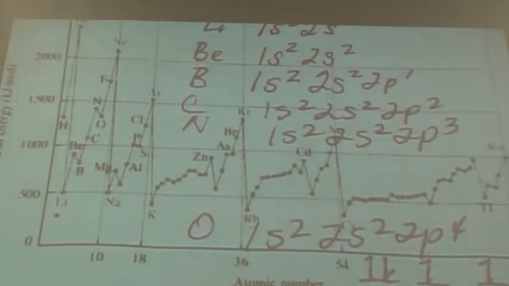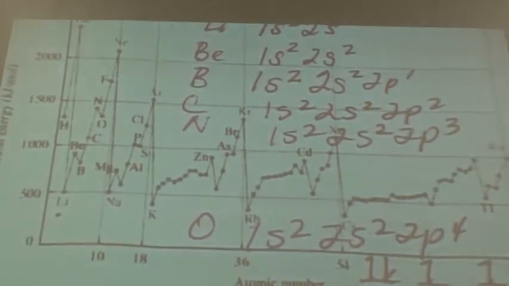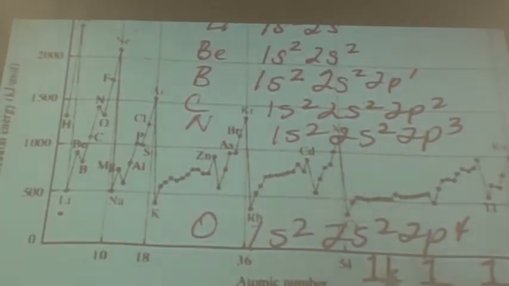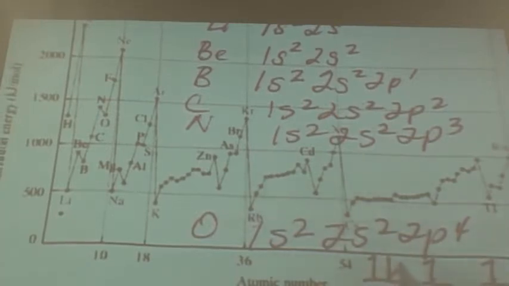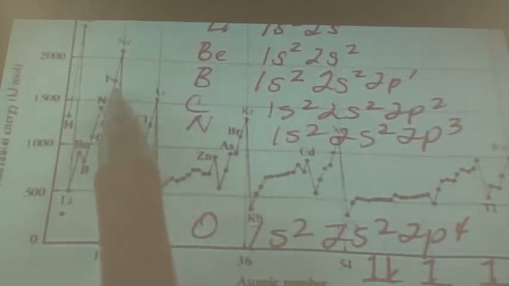What are those two electrons doing to each other? They're spinning in those directions, but they are still two negative charges, and they're repelling each other. So this one was kind of voted off the island. Go ahead and take it. They are voted off the island, so the first ionization energy goes down a little bit. Now it goes up again for fluorine, and of course, neon has a noble gas configuration. It has the highest ionization energy.